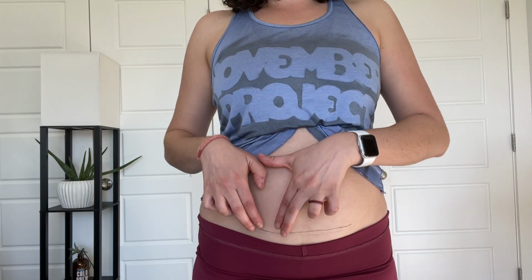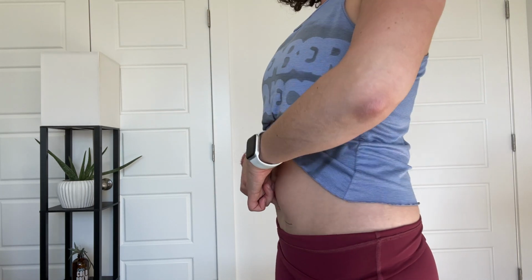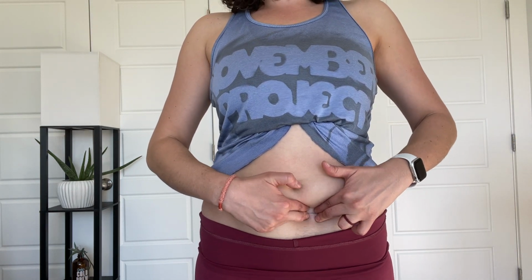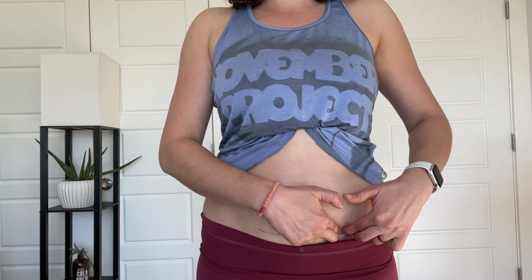If that is still feeling good for you, you can also just do gentle lifting and pulling. Just hold. If one direction feels more uncomfortable for you, you can pull up and move around. Again, moderate pressure. I am compressing. You're not just doing a light touch. You are pushing in to do this. It should be a little bit uncomfortable. Again, not terribly uncomfortable, but a little bit uncomfortable is okay.